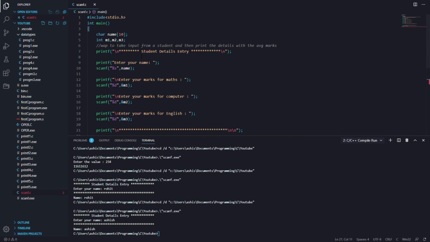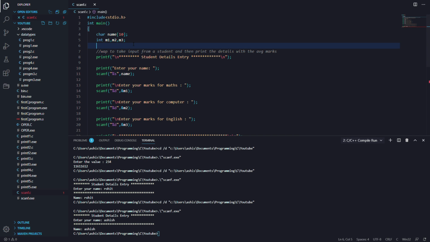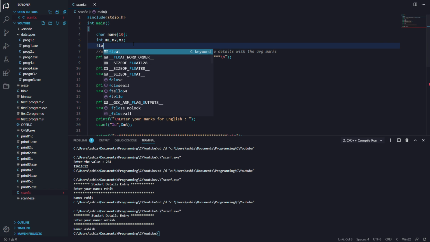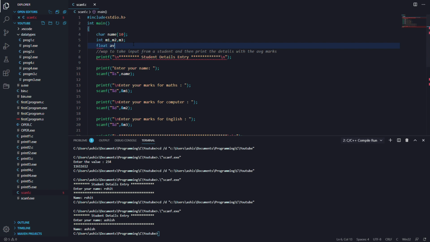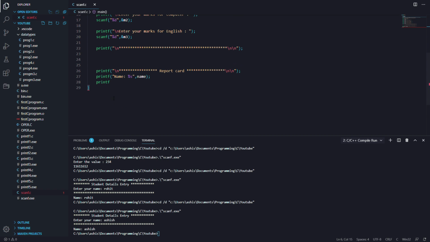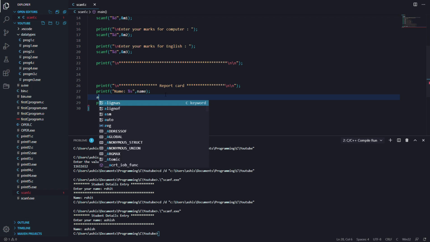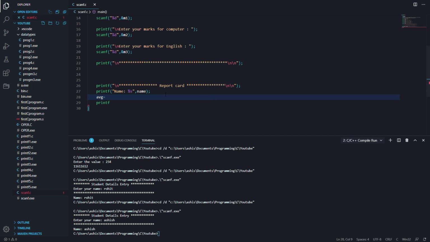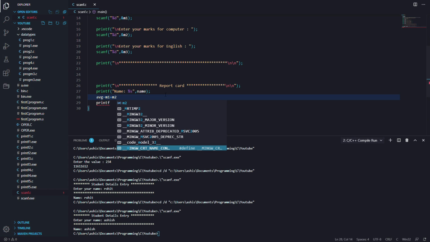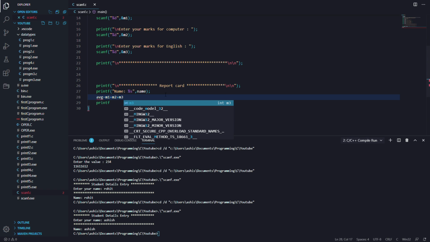We will take another variable of float type, and we will name it avg to save our average, and then we will do a calculation here. avg is equal to m1 plus m2 plus m3.